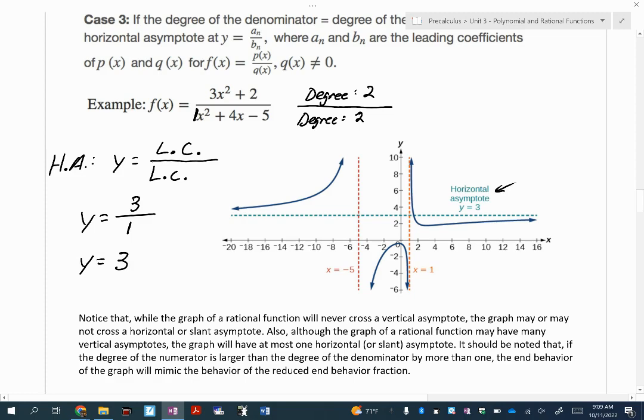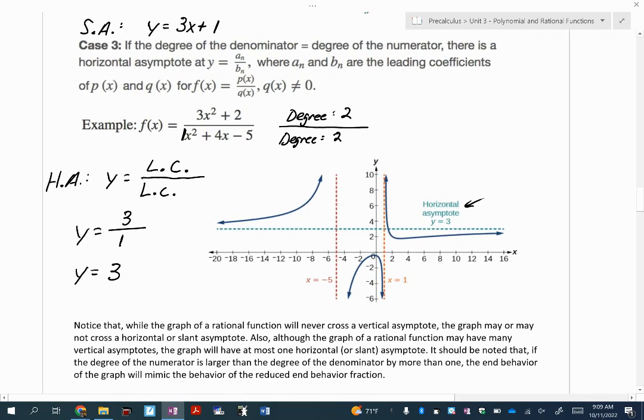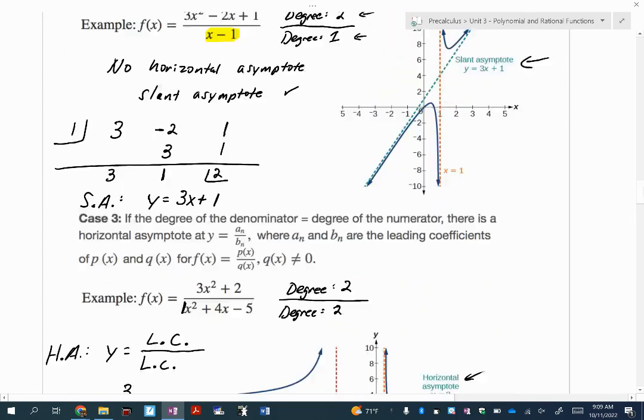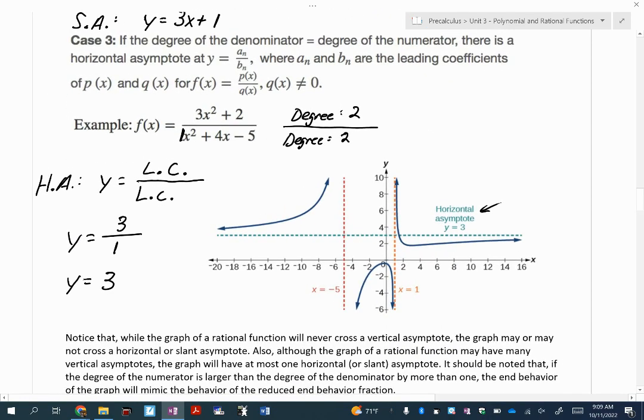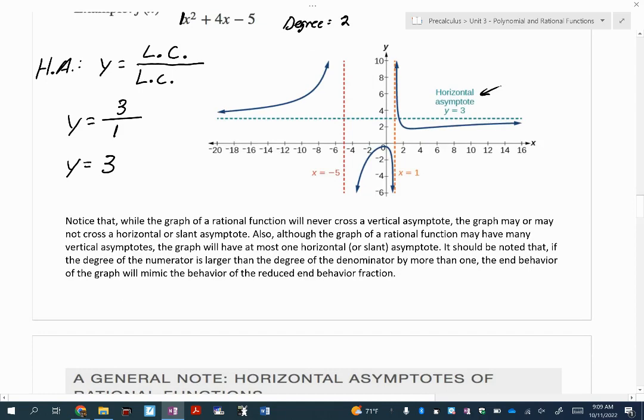Now, when you sketch these, and even if you're looking at this example sketch, you can see that you are crossing that horizontal asymptote, and even in the slant asymptote, it didn't happen there, but it can in certain cases. You're going to see in these sketches that not all the curves are going to follow all the rules. You should know your vertical asymptotes. It will follow the vertical asymptotes pretty much to a T every time, but your horizontal asymptotes and your slant asymptotes might get crossed every once in a while. So it's okay when you're sketching with Desmos to wonder, why is it crossing like that? It's all right. Just use that technology to help you solidify what it looks like.